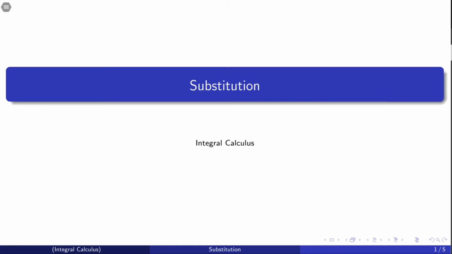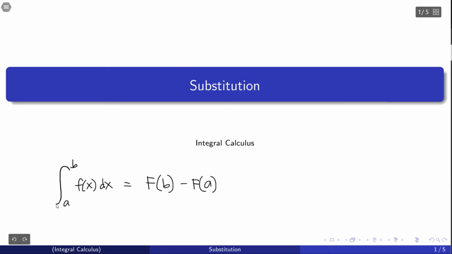Okay, so the fundamental theorem of calculus tells us, if you remember, that in order to evaluate the integral of small f of x dx, one just has to find an antiderivative, capital F, and evaluate it at the upper and lower limits of your integral, and you will get the exact value of this integral.